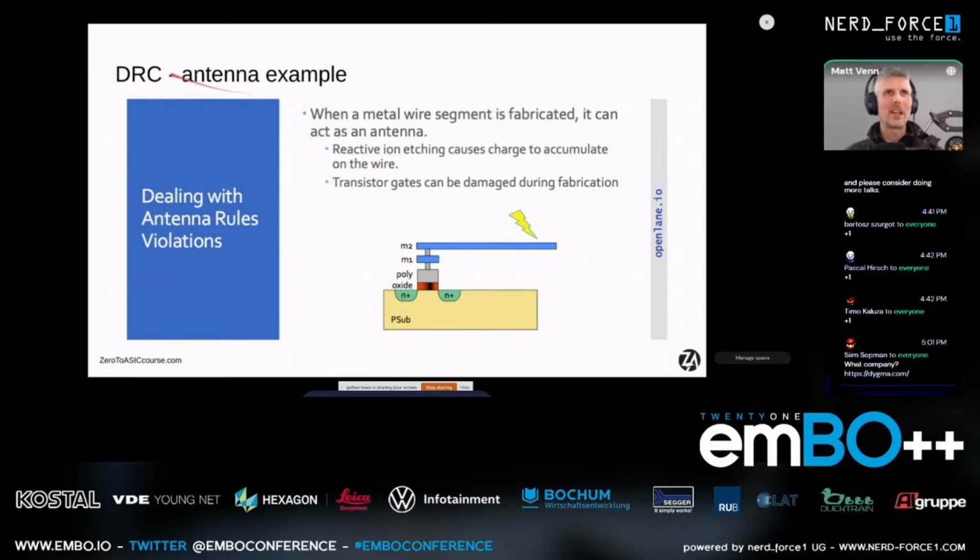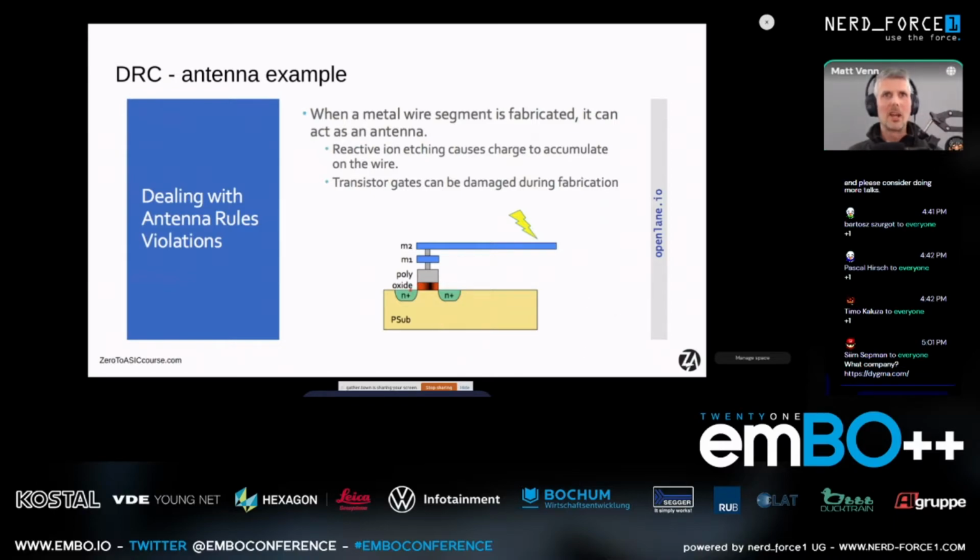So what an antenna rule is, basically, as you're building up a MOSFET, you start off with the dopant to make it P or N type, and then an oxide layer and your polysilicon for the gate. And that is quite electrostatically sensitive. So then when you make big, long connections, and when I say long, I mean like a few microns across the chip to other things, they act as little antennas. And then in between this layering process, you have to flatten the wafer, and you're doing that by some form of etching usually.